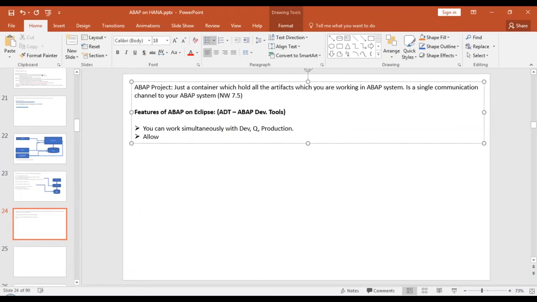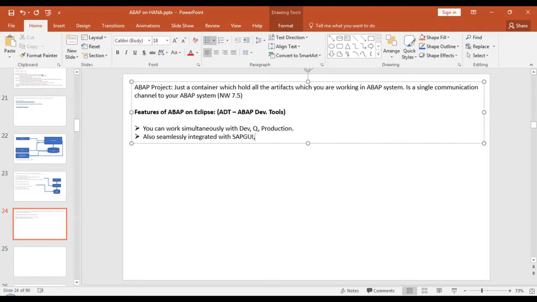It is also seamlessly integrated with SAP GUI. Now, people who don't have SAP GUI installed will find it difficult working with ADT. That's the reason I told all of you to install SAP GUI on your computer. If you don't have it, you will find problems.